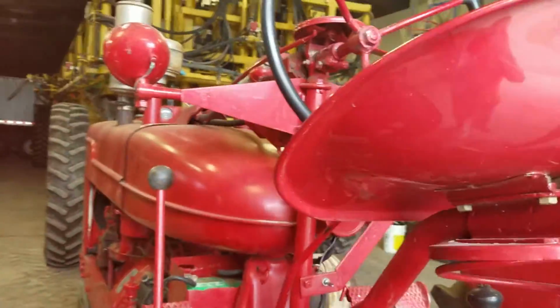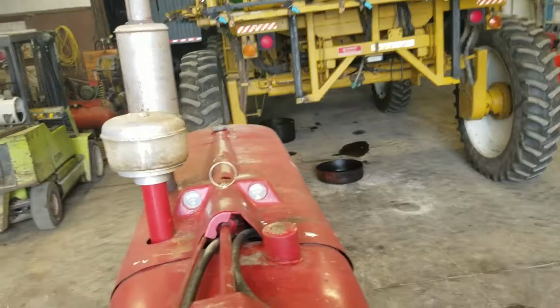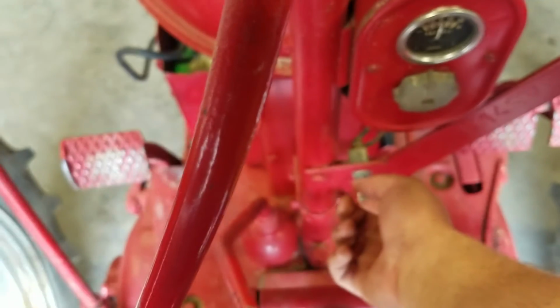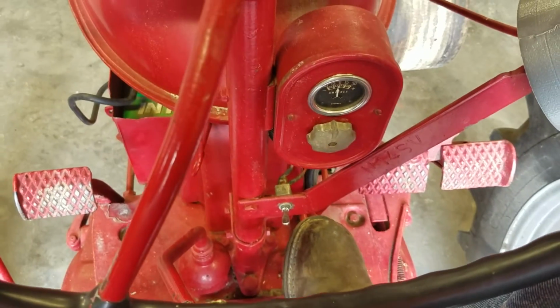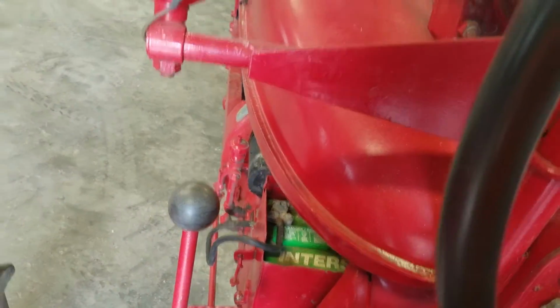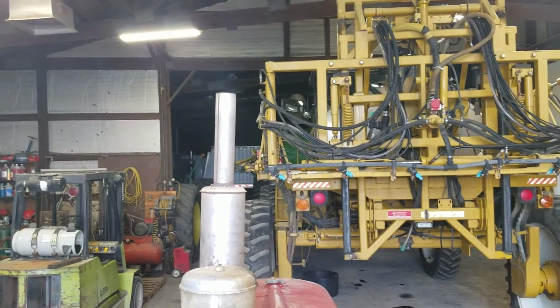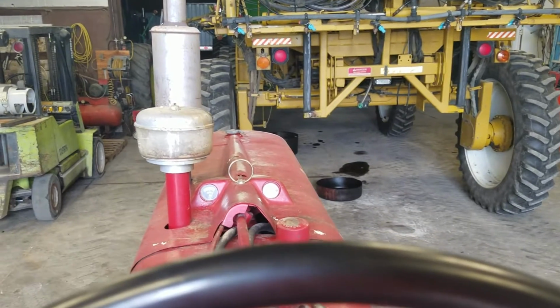Get my big ass up here on the seat. Ooh. Somehow managed to get my big foot through here. Okay, so make sure she's in neutral. Flip up your switch. Put your foot on the starter. And she should fire up. One of the battery cables is loose, so if it doesn't start right away, I might have to fuss with it. But let's see what happens. Well, she fired right up, folks.